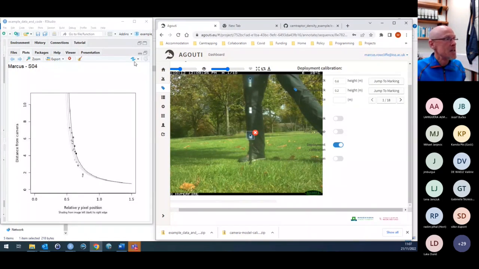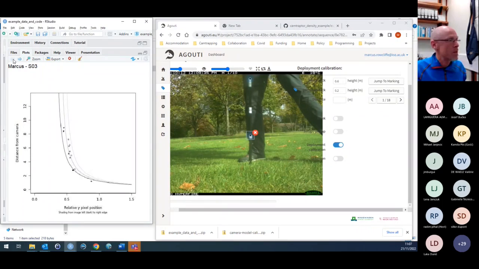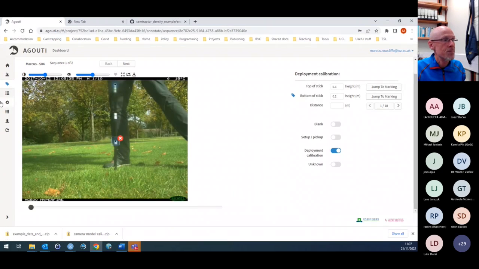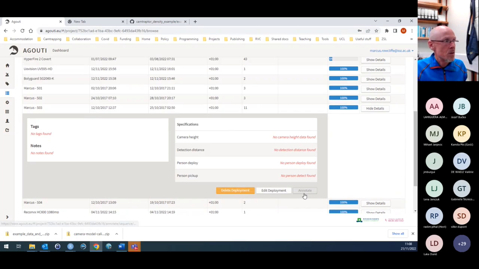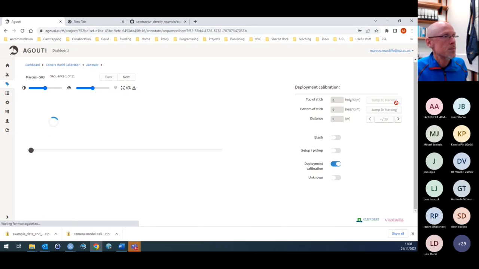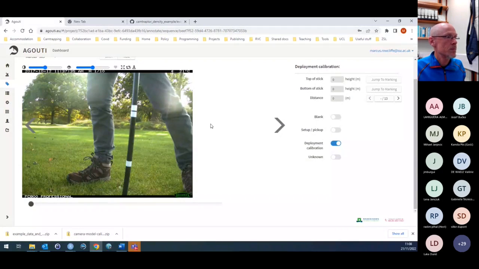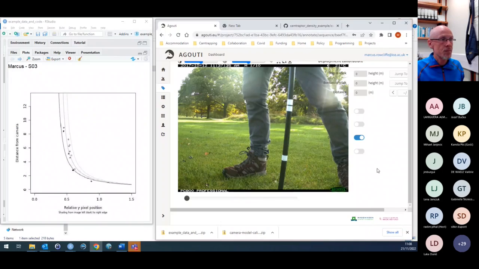And then finally, the third one, what does that look like? So that's another nice short grass one.